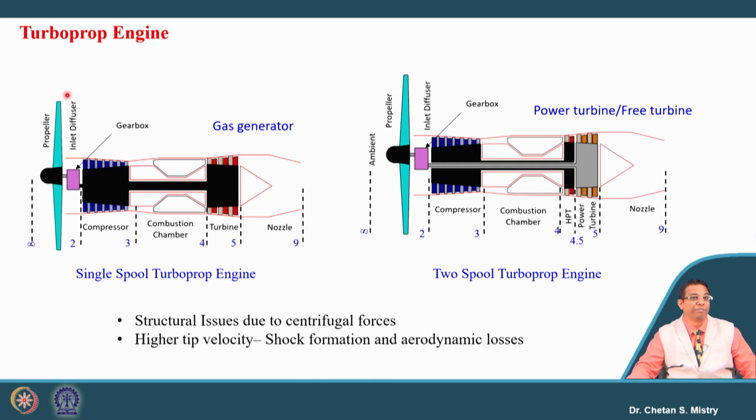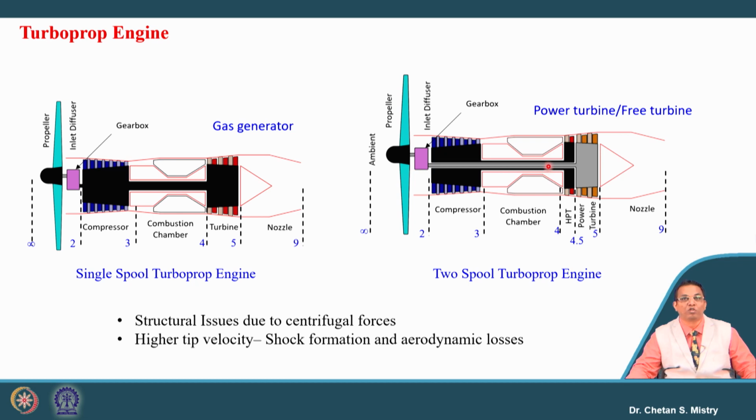So what is the meaning of that? I should not rotate this propeller at high speed. Suppose I consider this configuration: in order to generate a sufficient amount of power, the compressor must rotate at high speed. And since it is on the common shaft, it will be rotating at high speed. That is the reason why we are looking for this gearbox.